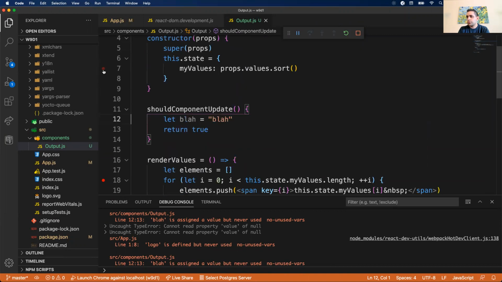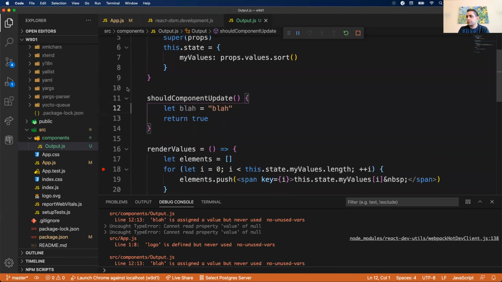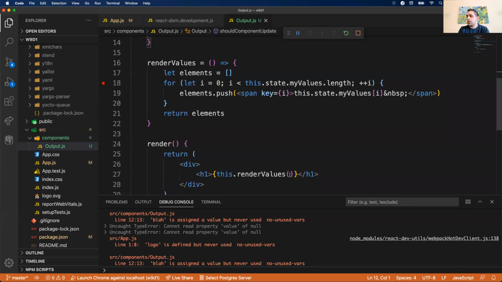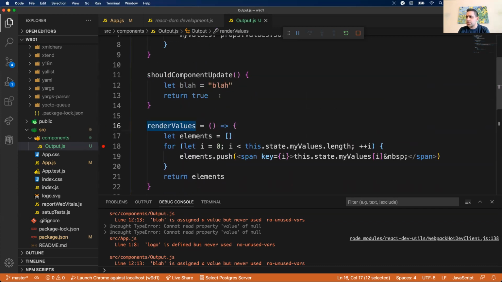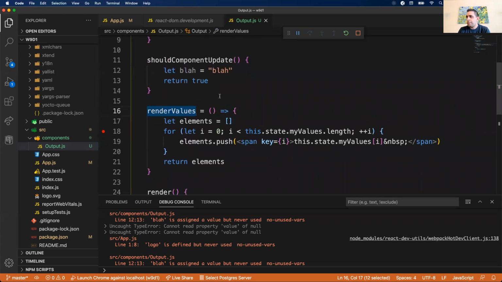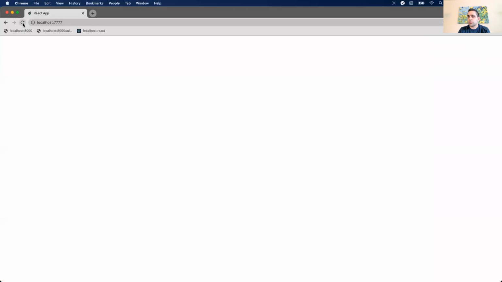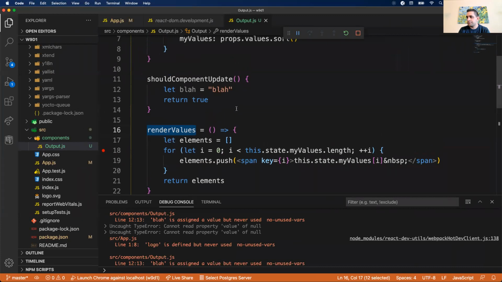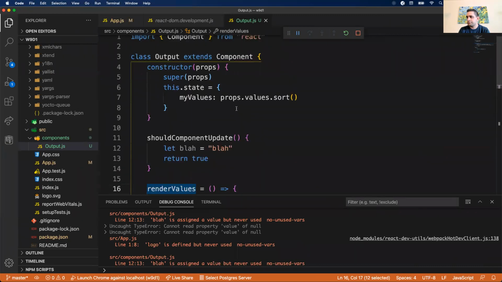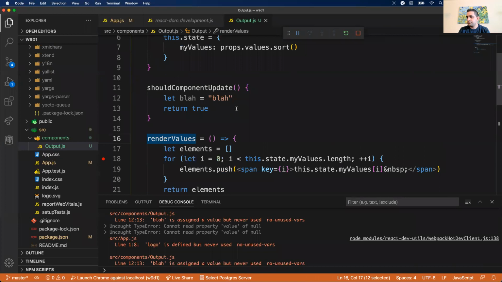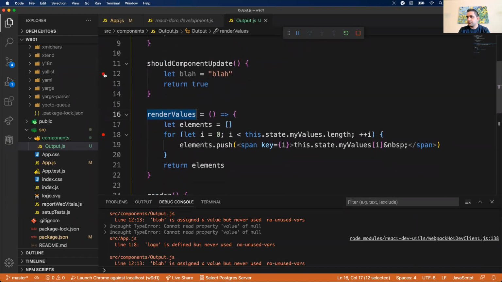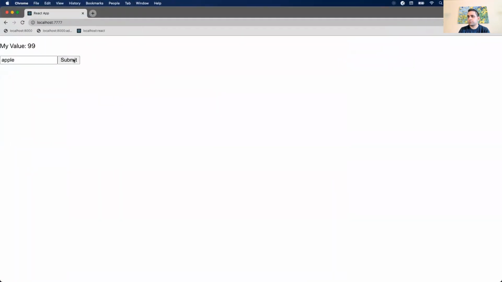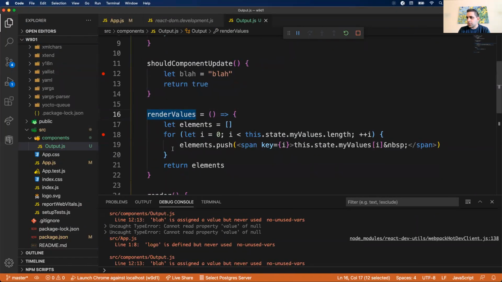You don't need to use state for render values. Right here, no. This is a method that I've defined. So in that case, I don't need state. Let's try this again. Apple, submit. Nothing's doing. That's not hooked up correctly.